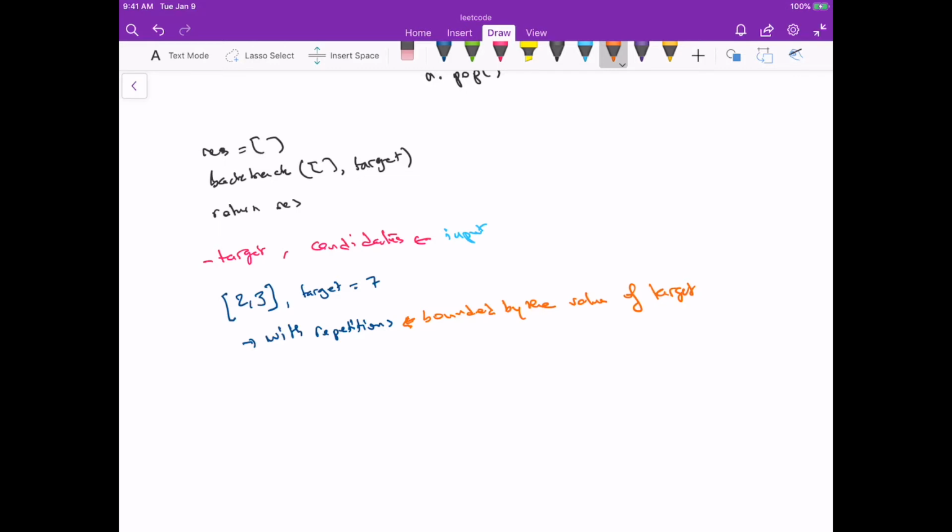And so another thing we know is that we will try to generate all combinations of n candidates that we have, right?